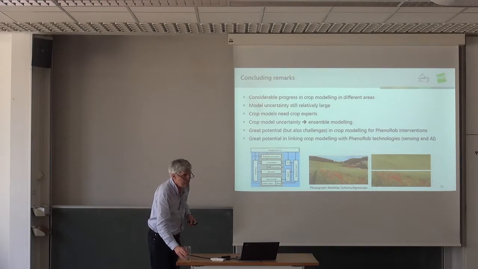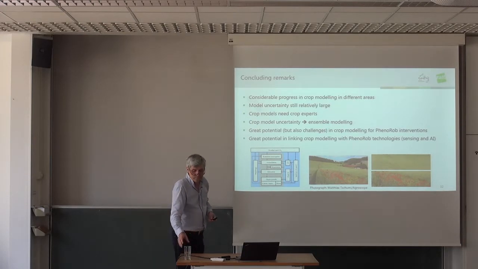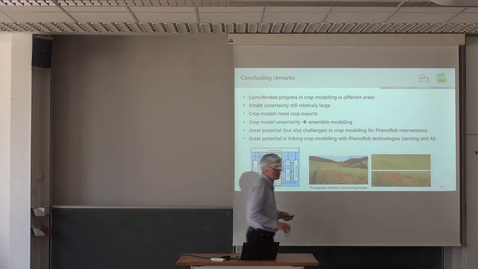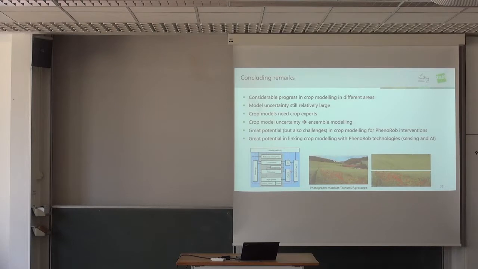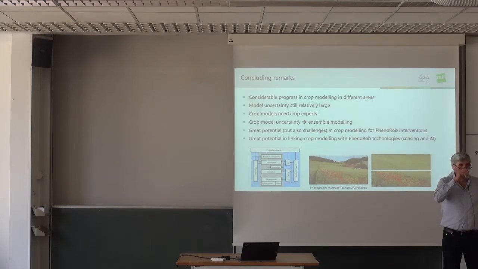One of your statements, if I got it right, was that the individual crop models still have an uncertainty in their predictions, so you have a large variability of your output. But by combining multiple of the models, for example, by taking the median, you get a pretty good prediction of what happens on the field. And this is what you refer to as ensemble modeling. So what's the problem with this ensemble modeling? Is it now solved if we simply use our 30 or 40 models and just go for the median?